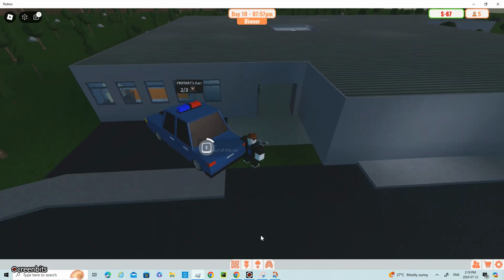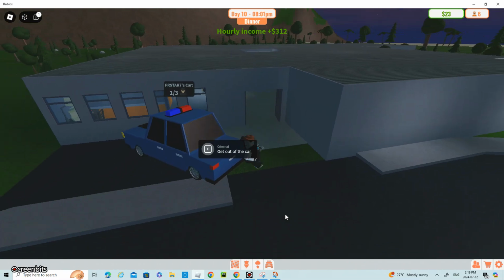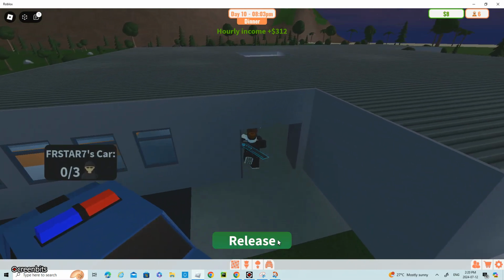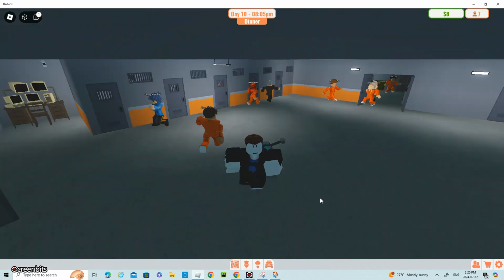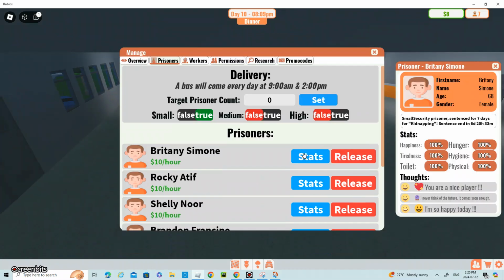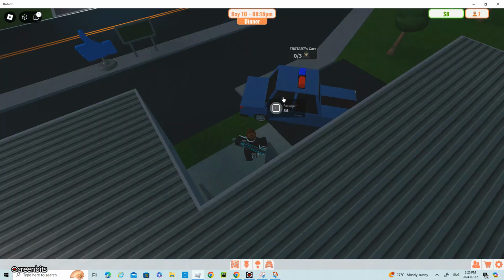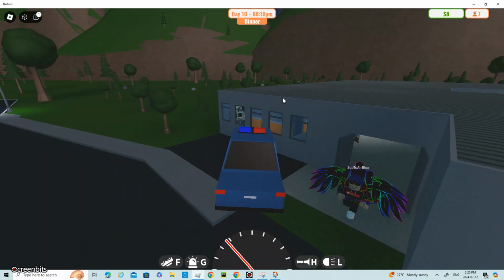We're at -67. Wait, we're at negative? Yeah. Now we just gained. Now we're at $23. Now $8. Let me see if I can bring more prisoners. Yeah, I can, they're saying it's good. I could bring in three more, to be exactly a 10.